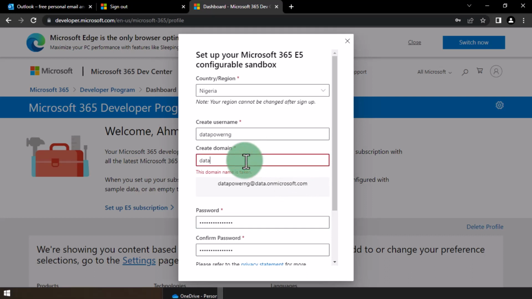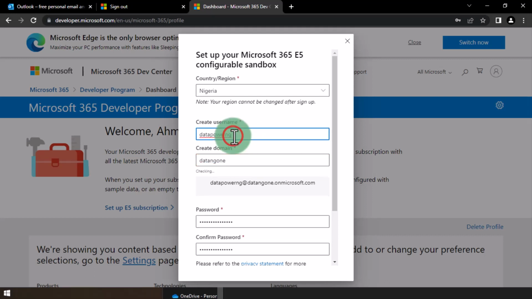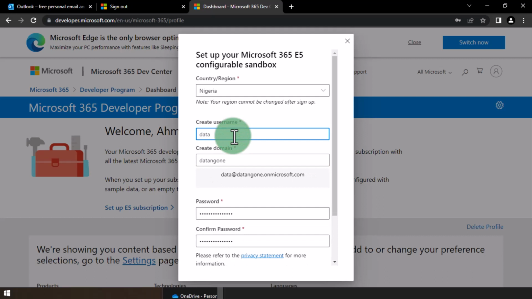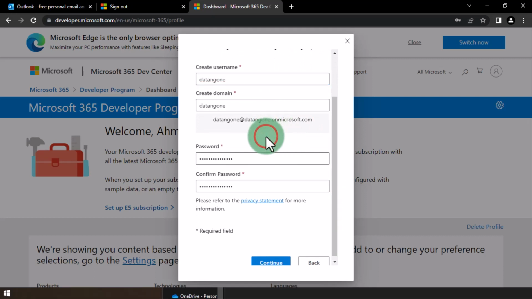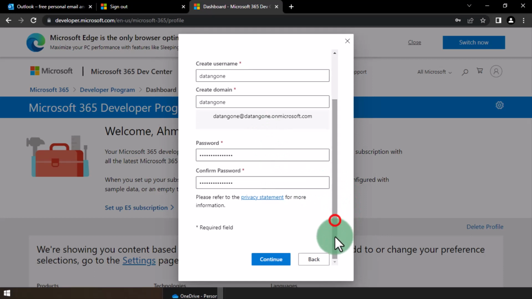Okay, let's use data ng1. Okay, that is absolutely okay there.